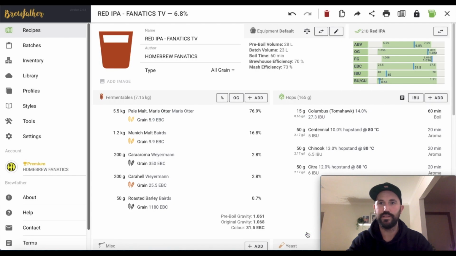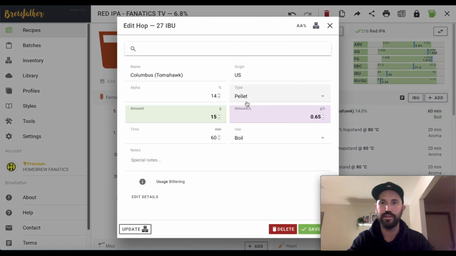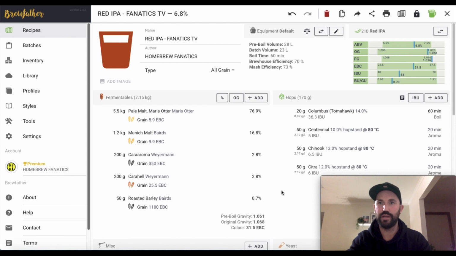See where that gets us. So up in that 45 sort of range, which I probably want more in that 50 sort of IBU. So I think on easy, don't want to go too overboard at the end, that whirlpool. So I might just go 20 grams at 60 minutes, see where that gets us, that's better. So we're up to that 54 IBUs there. So happy with that as the boil additions, as you can see.